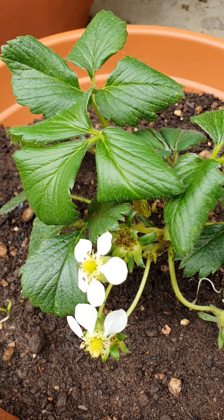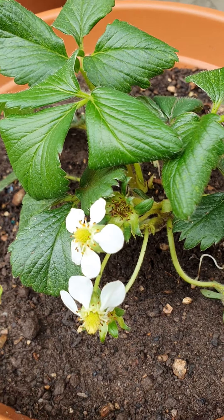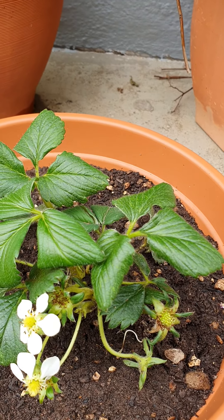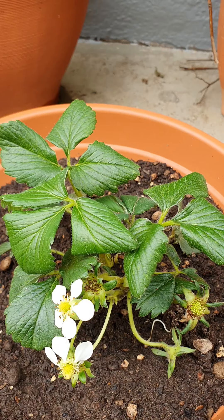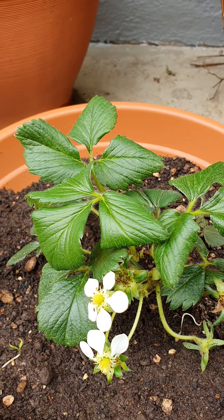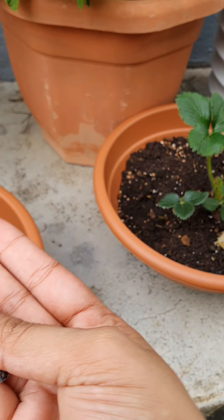Hi and welcome to Roo's kitchen and garden. This is your gardening buddy Roo. Today we are going to talk about ridge gourd, which I have recently sowed from seeds I got from India because I like the Indian variety. It's the 11th of March today, and less than three months in, we are actually ready to harvest our ridge gourd. Let me show you.